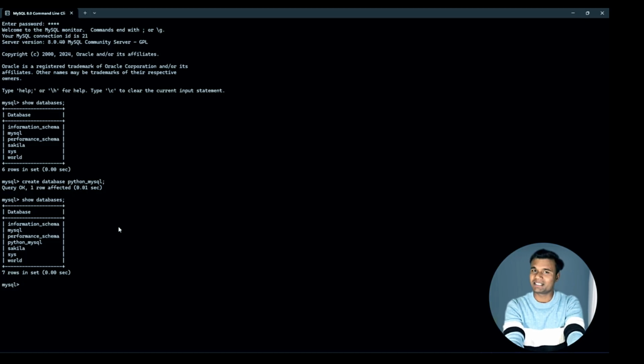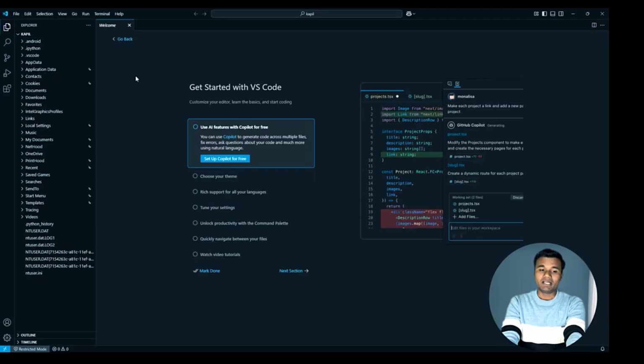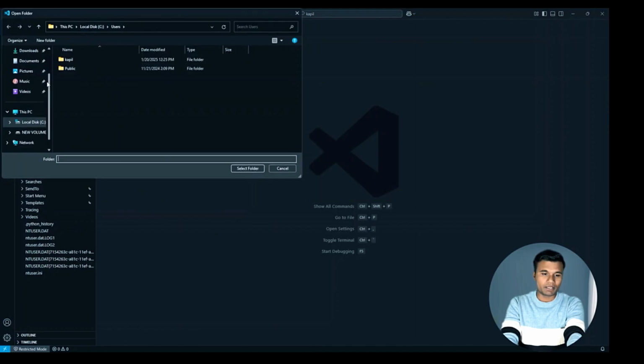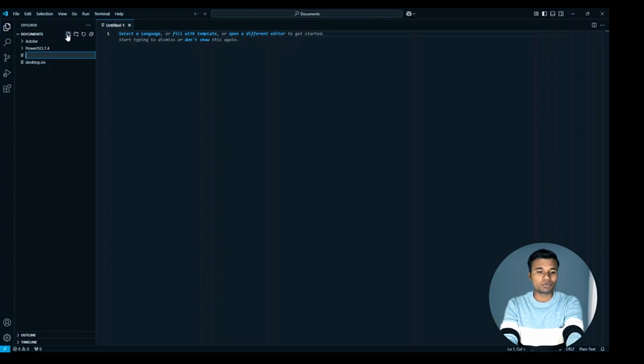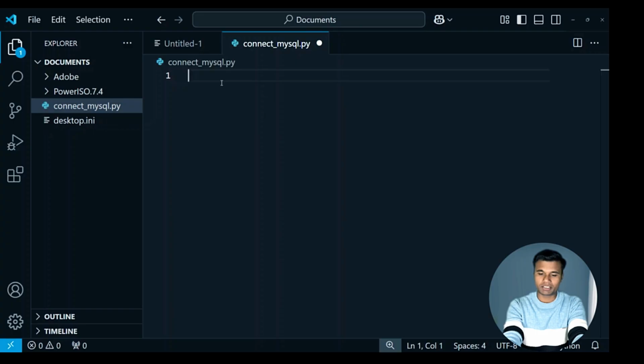So now let's write Python code. Open your favorite code editor and follow along. You can open any kind of editor as you want. Here I want to open the basic code editor, Visual Studio Code. It's a favorite of all the coders who code in daily life. I open a folder, for example in Documents, and select this folder. There I create a Python file named connect_to_sql.py. After this, let's zoom in so it is visible to you all.